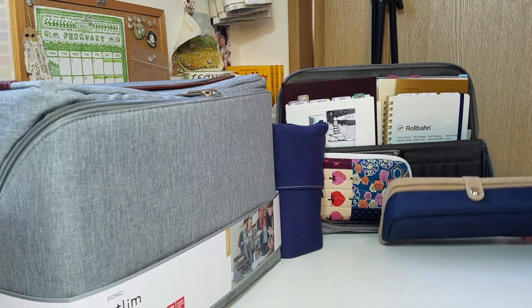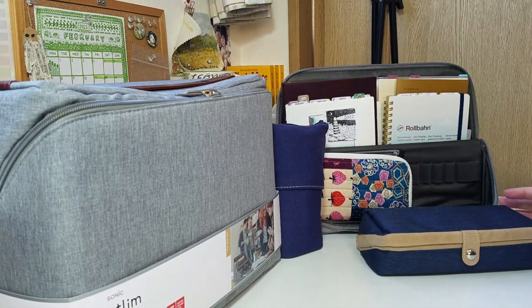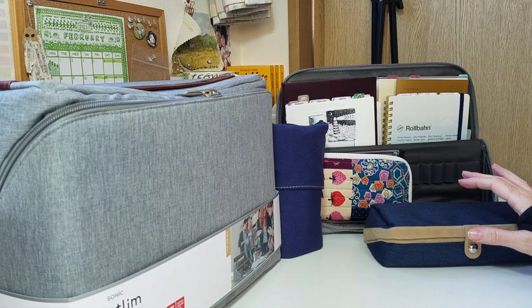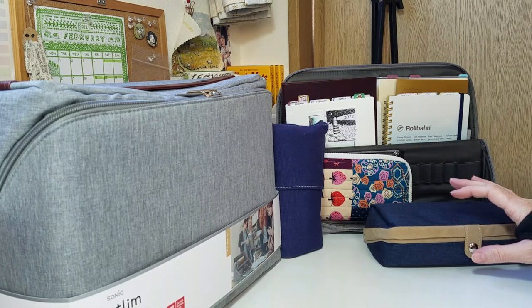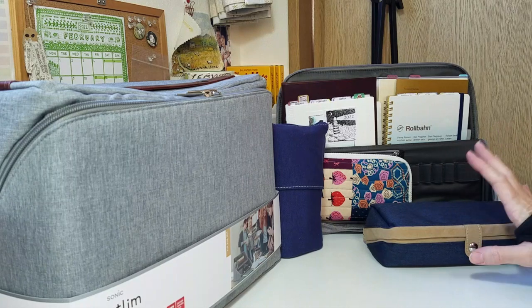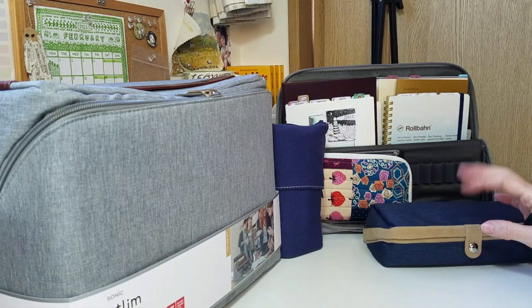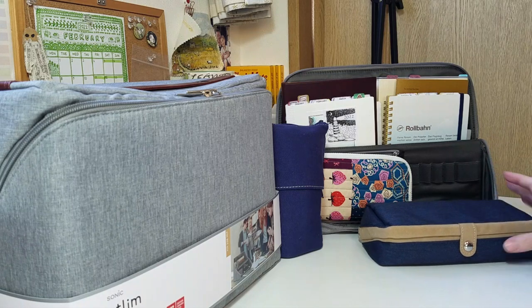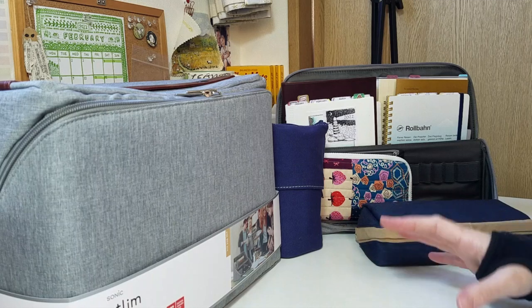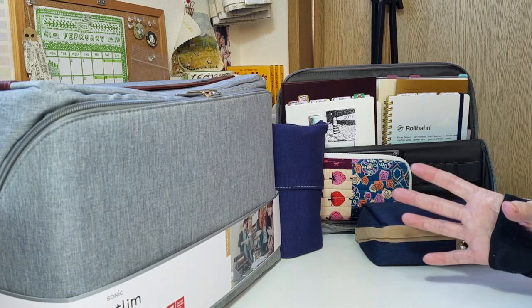The point of all these items is trying to make it easier for me when we move. I'm trying to have a setup where I can just pack things away really quickly and easily and then get them out again when I need them, because we're going to be short of space. We're going to be staying at my mum's and then when we get a new place it's probably going to be fairly small, depending on what we can afford. So I need to have things compact and ready to go at any time.